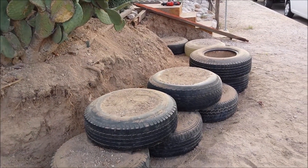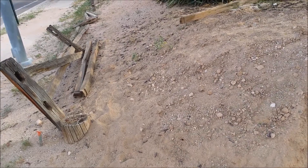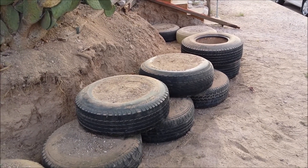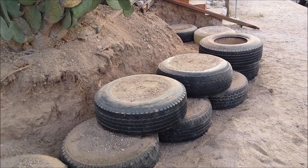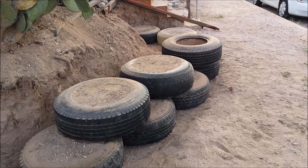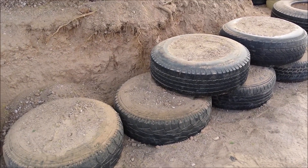I've got to figure out something to do with these three tires in the second course, because I don't have room yet to put them down for the first course on this part of the wall, and they're in the way. Do I stack them up? Do I completely empty them and have even more dirt to deal with? I'm hoping for the less curved parts I could still use the 16-inch big tires, and maybe use smaller tires for the second course. If I use 15-inch for the second course I can probably also use 15-inch for the third, since it'll be right up and back a little.